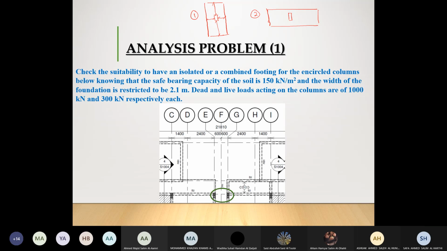Now in the opposite scenario, you have placed your longer side of the column with the shorter direction. Now you will have a small length here, correct? But in the opposite direction, you are going to have a very huge length. A very huge length will cause you to have a very huge moment. A very huge moment is going to cause you to have a very huge reinforcement as well. Are we clear?